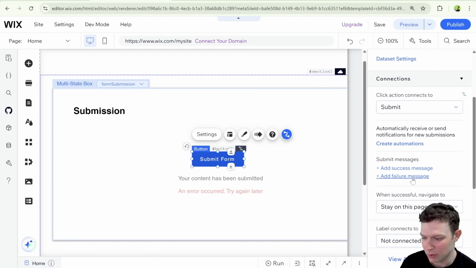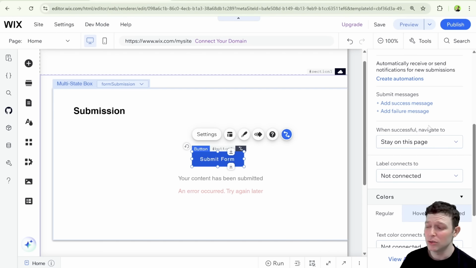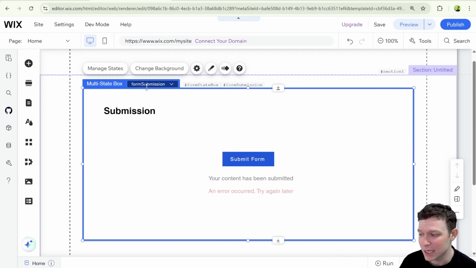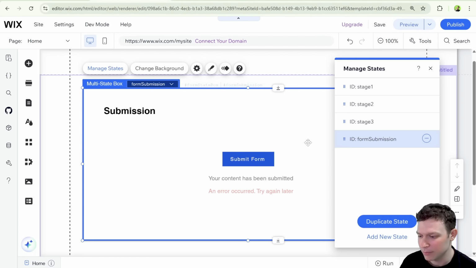Here you can see that we also have an option of what to happen when somebody successfully submits the form. So here you can stay on this page or go to another page. If you want, you can also have another stage inside of the multi-state box. So let's say we go ahead and add a new state over here.